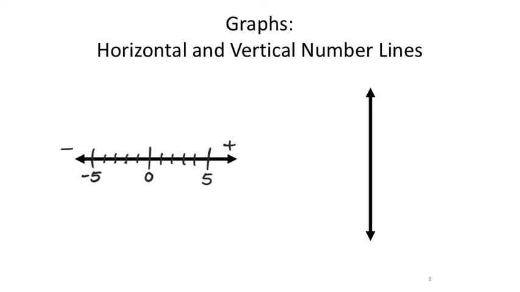And we saw these, the example I'm thinking of is the inequality stuff. But it's possible to have a vertical number line like we used to have with our old thermometers, right? You'd say, well, 0 is right here in the middle, and the negative direction is down, and the positive direction is up. Now, of course, it would still say that each of these marks represents 1 unit, so 5 marks would be 5. If we go 5 up, and then 5 down here would be something like -5.